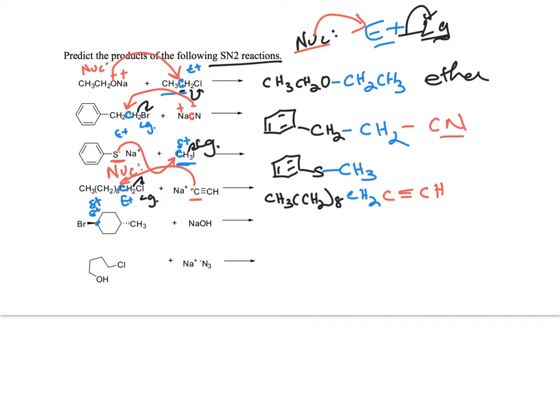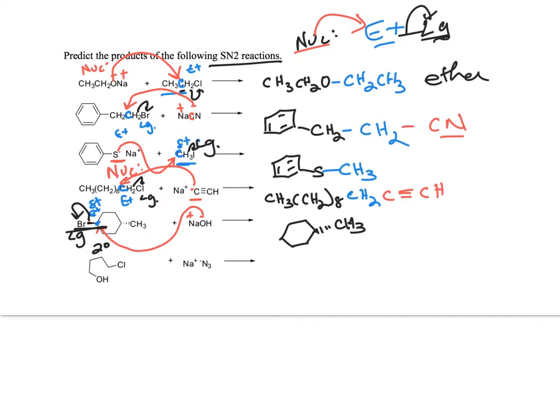Okay, so when we spot here, we see this is our electrophilic carbon. That's our delta positive. The bromine is our leaving group. This is a secondary. And then our nucleophile is this oxygen that's negative because sodium is positive. So this oxygen will attack from the backside this carbon, and the electrons will leave with bromine. And we redraw this. Nothing was touched here, so the CH3 remains there.